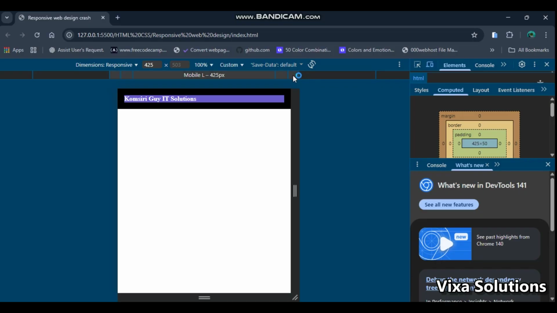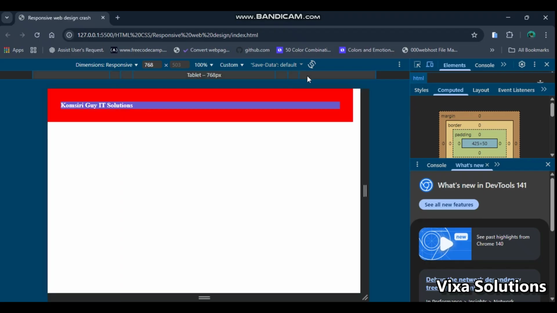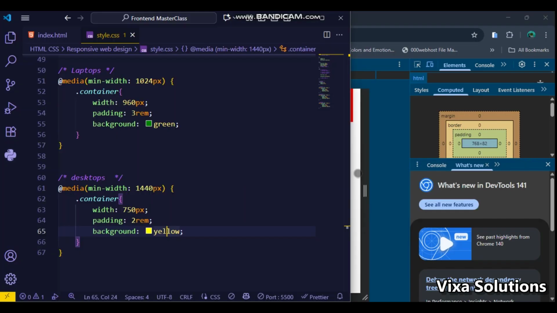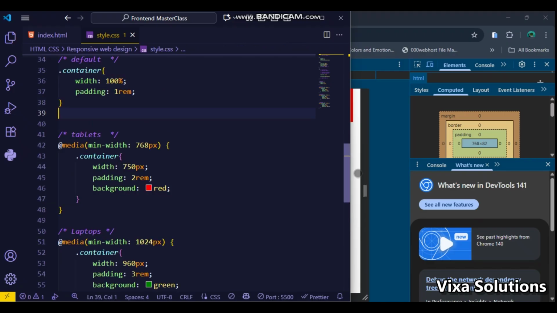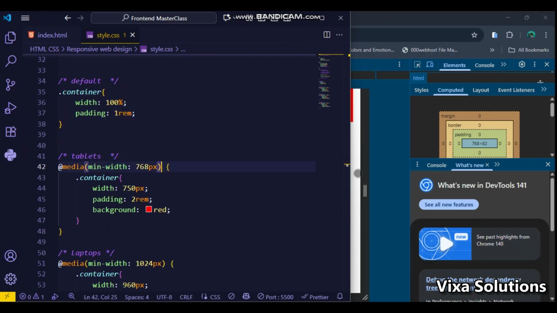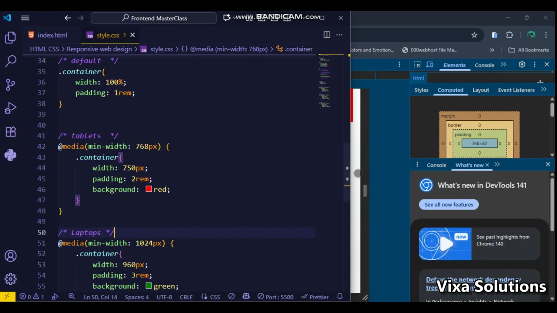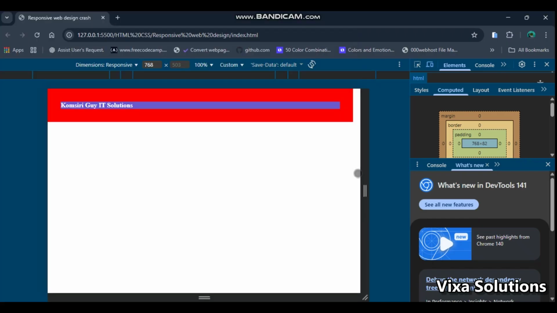Which is a tablet, sorry, which is this one right here. Can you see that? Let's check out the code. So this is our first breakpoint here, right? So we set the background to red if it's on 768 pixels, and when it's on laptops, we want the background to be green, right?